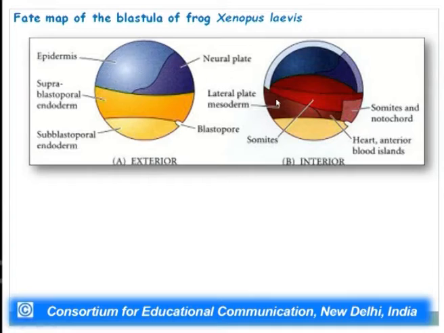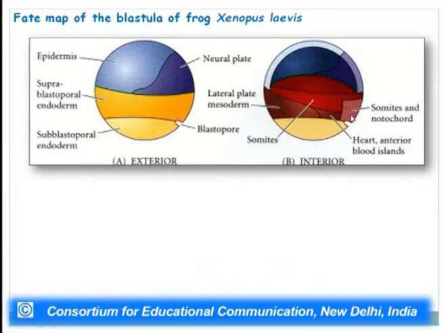So, this is a section of the blastula, and in the interior you can see that this was the neural plate ectoderm, this was the epidermal ectoderm, and this was the endodermal region, and particularly in the marginal zone, the inner cells are going to give rise to the mesoderm. The ones near the blastopore, the one which is here in the front, will give rise to the somites and the notochord. It is called the chorda mesoderm.